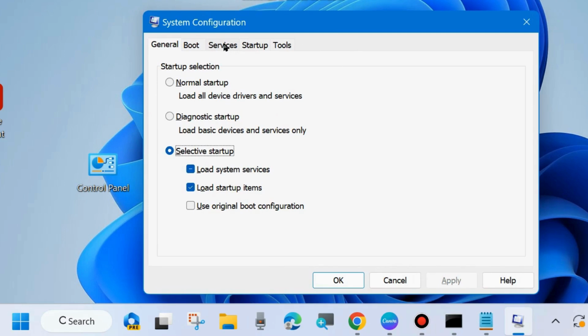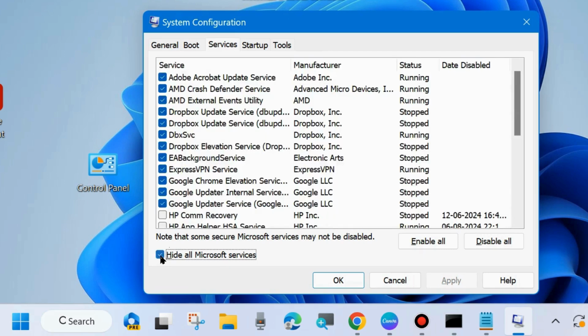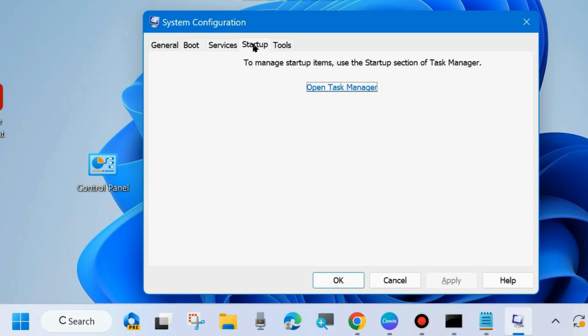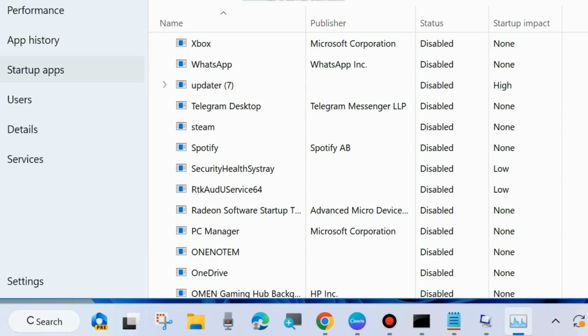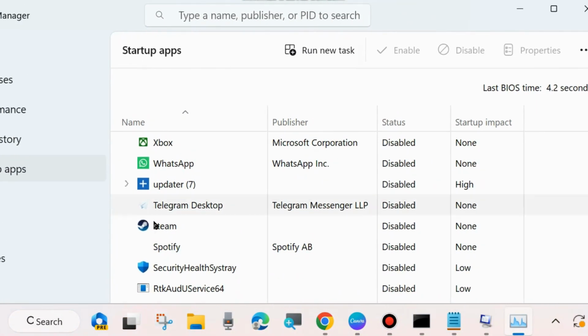Here from the top menu bar, go to Services and check the option Hide all Microsoft services at the bottom left, and thereafter choose Disable all at the bottom right corner. After that, go to the Startup tab from the top menu bar and click on Open Task Manager. The startup apps in the Task Manager window will open.